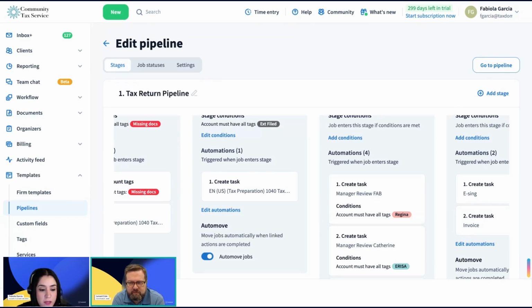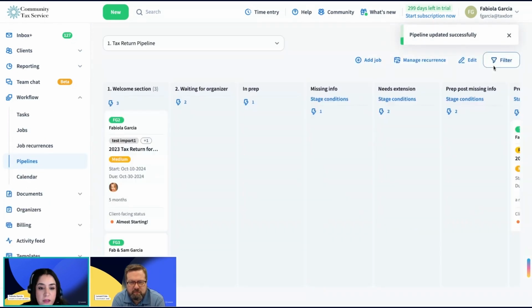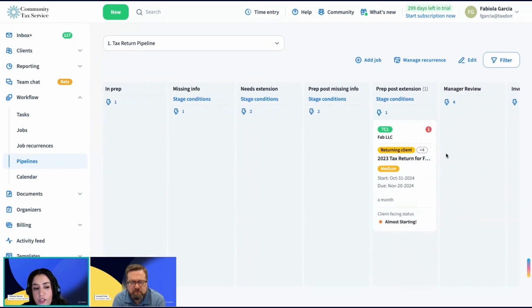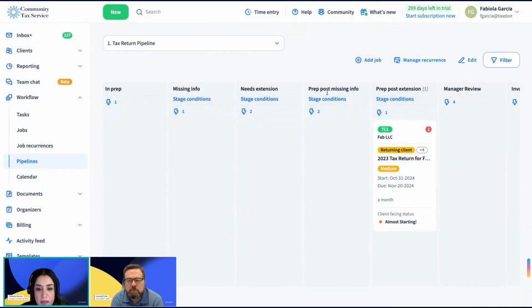All right, well, I'm going to click save on here. And I want to address really quickly that extension question that we had earlier, because notice that we have these extensions on here. You could have stages that say needs extension, right?